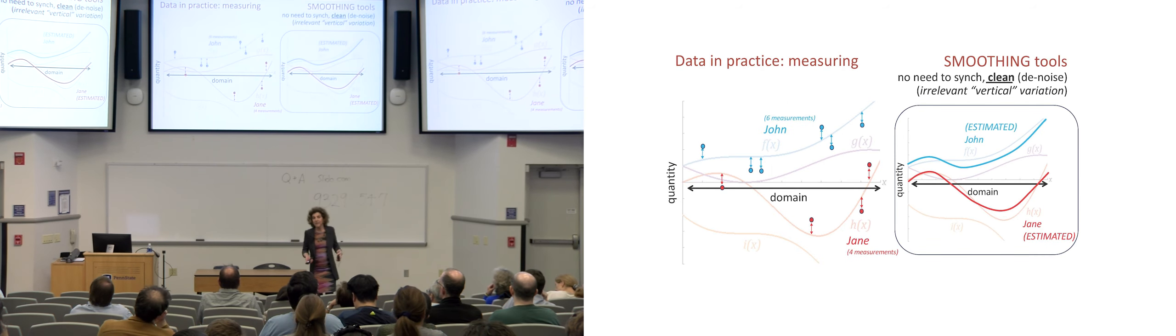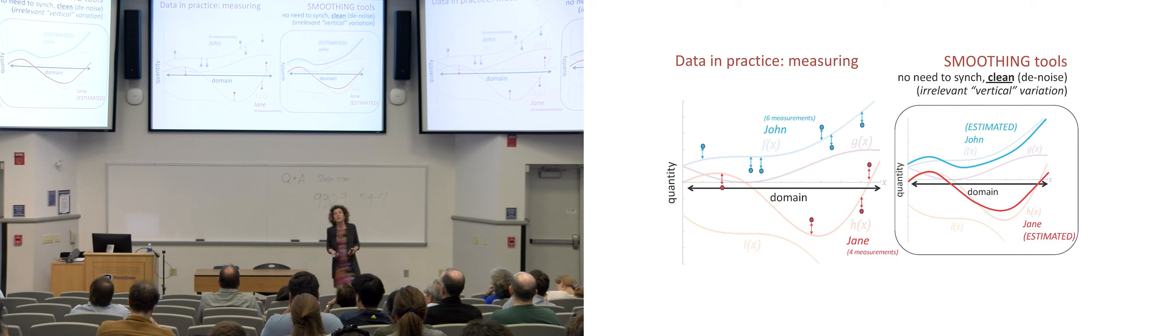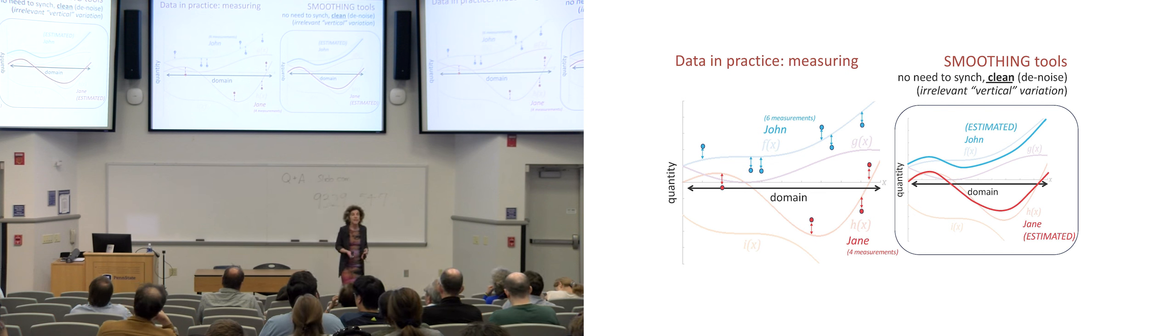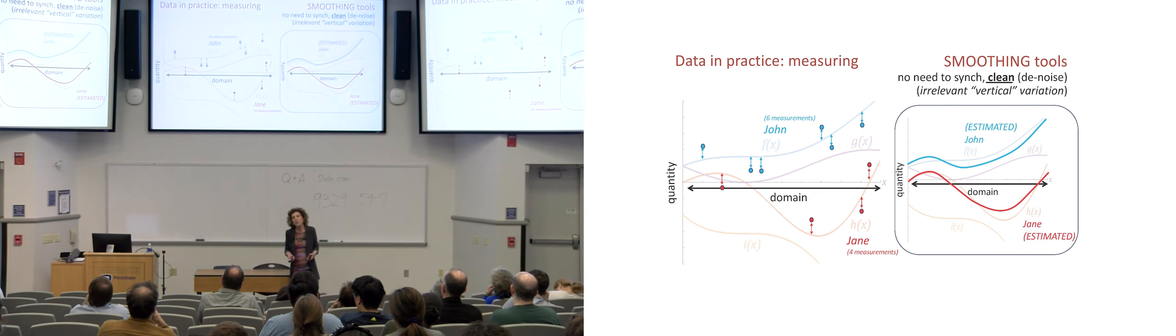Fortunately, there is a first very important class of techniques in the Functional Data Analysis Toolkit that serves exactly the purpose of reconstructing curves starting from the discrete measurements that we get. And this is called smoothing. So, smoothing essentially takes the points and turns them into curves. And this allows us essentially to bypass the need for these measurements to be synced. Individuals can have different numbers of measurements taken at different points in time. Another very cool thing about smoothing is that it allows us to do a sort of house cleaning job. It allows us to mitigate the errors that we have when taking this measurement. So, you can think about it a little bit like removing, mitigating irrelevant vertical variation that we have in our data.